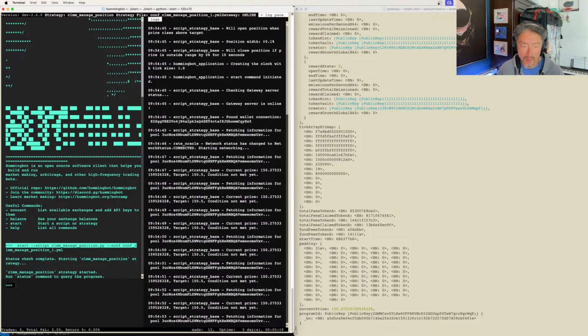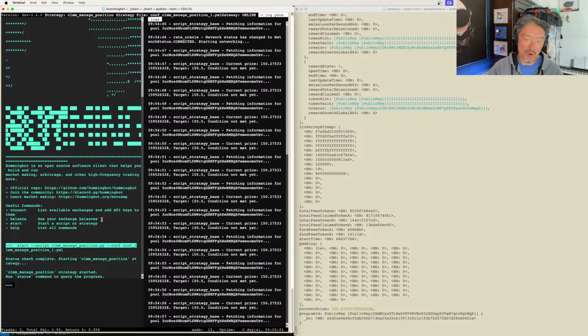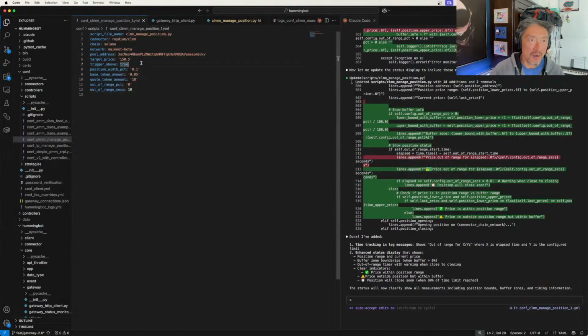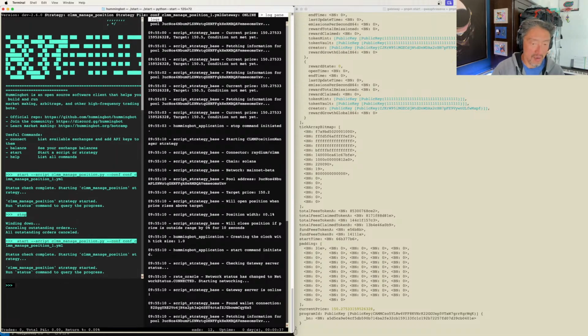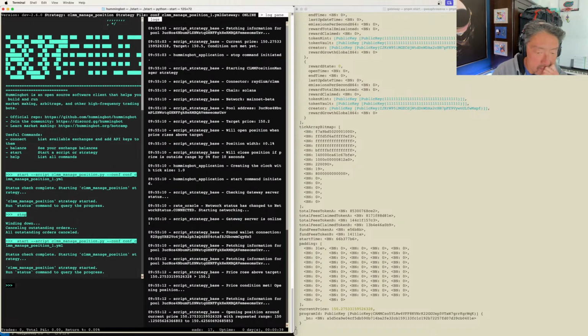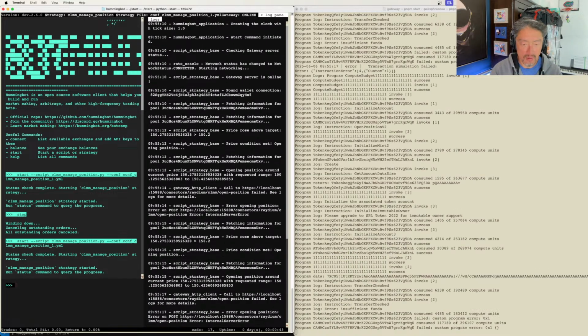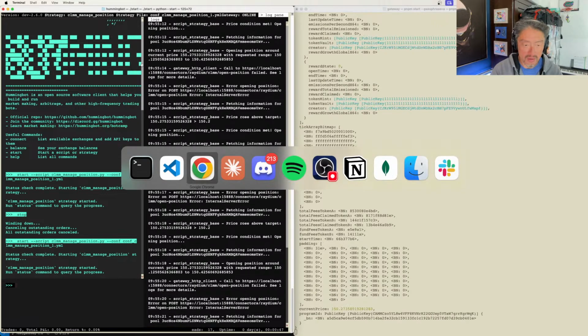Okay, so we want to open a position at 150.2. Let's just stop this and I'll move it down a bit. Okay, so it closed the position. Error opening position.